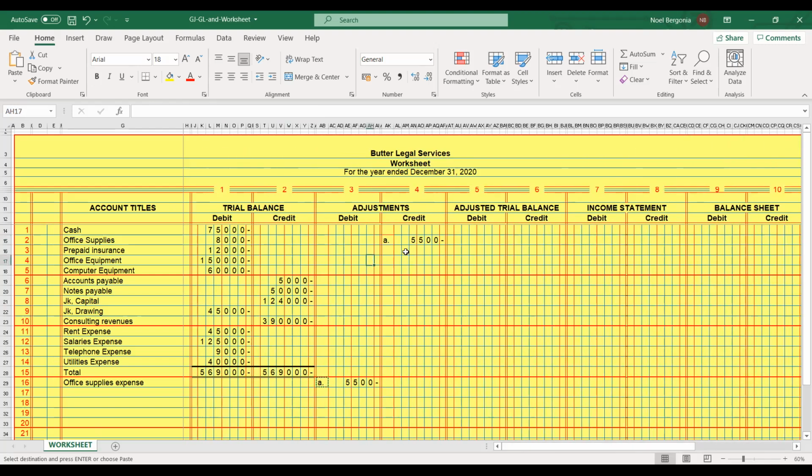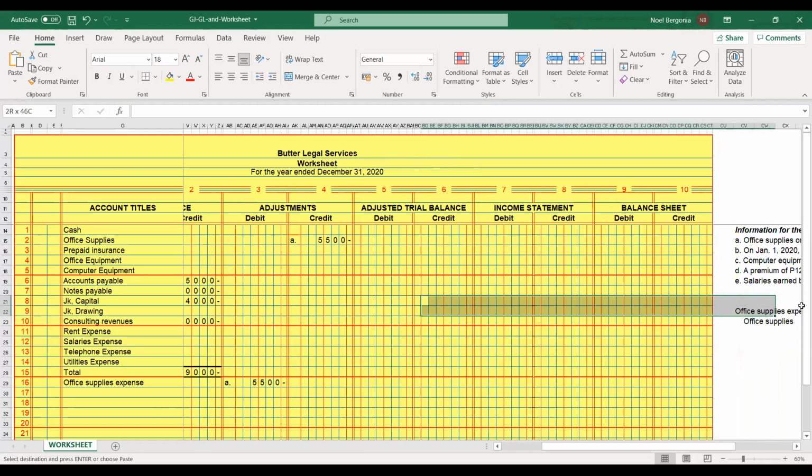All right, so basta wag niyo kakalimutan to write the exact same amounts on the debits and credits. At saka kailangan ma-ensure ninyo na tama yung amount na ini-input ninyo as well as kung saan side siya dapat na input, so that we will not have any problem in our total balances. Okay? So again, if you have questions, please let me know. Okay, so let's proceed with our next data for adjustment.